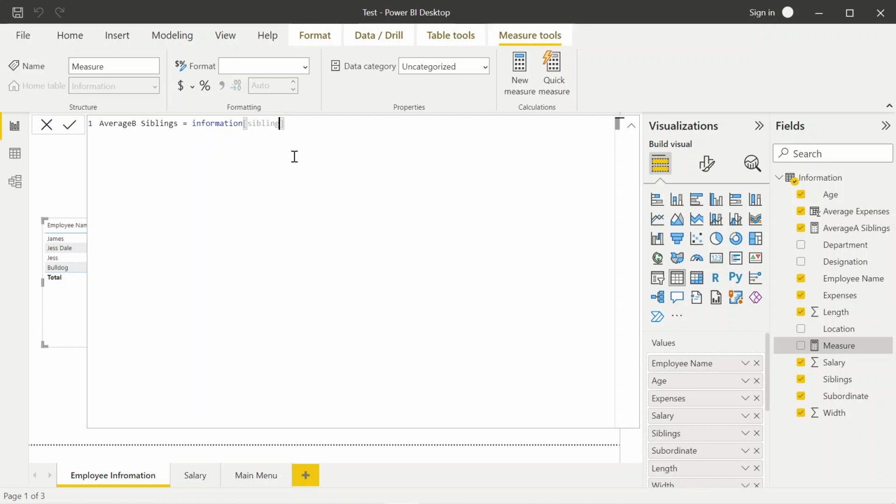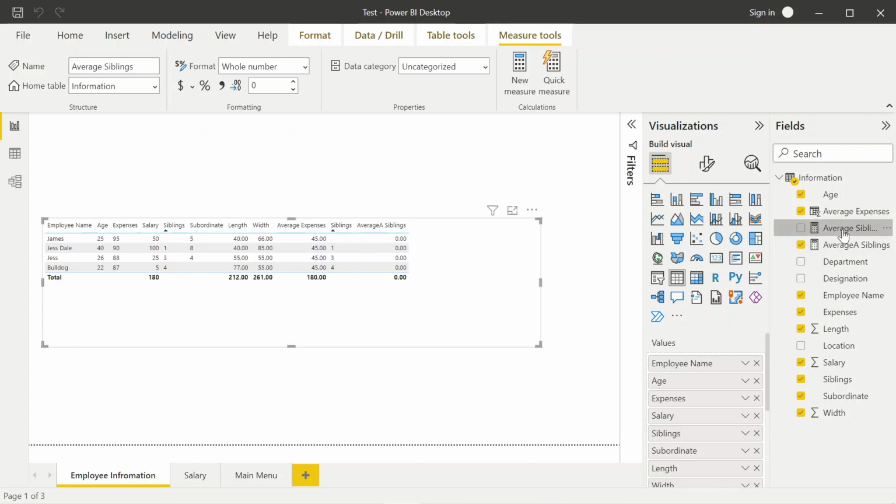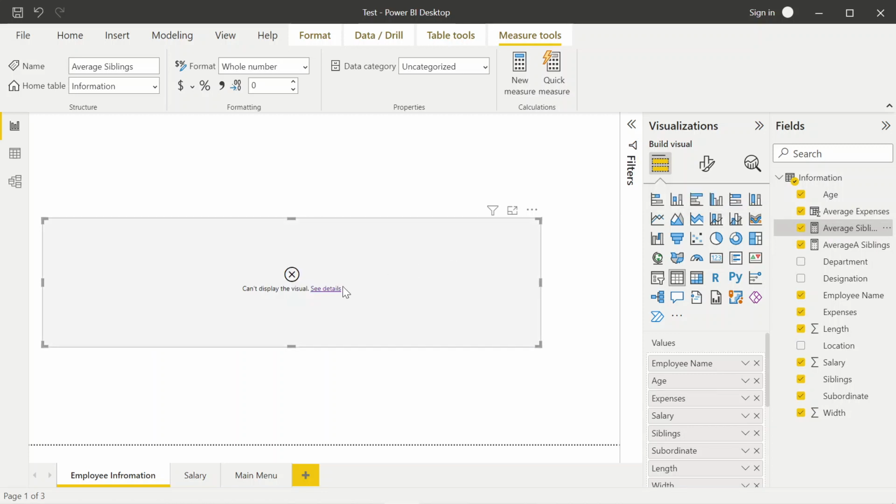Oh, with an s. Okay, so instead of average A, I'm gonna put average only. So I'm gonna write it down, there you are. See, there's an error.